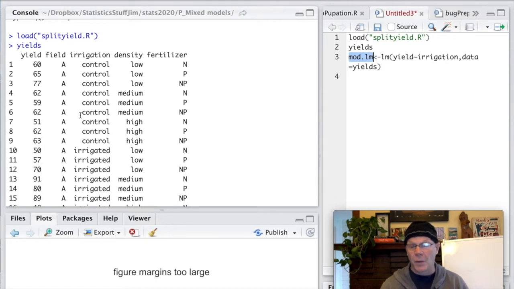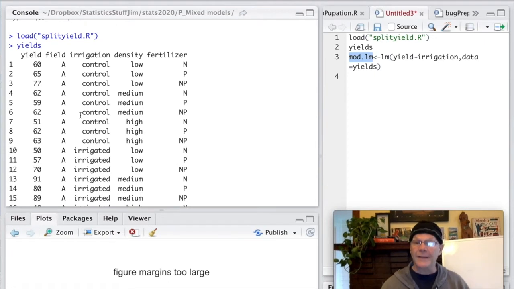And so we would want to treat field as a random or varying effect so that we could account for variation that might just inherently occur among fields. You could imagine, one field might have had soybeans last year, one field might have had corn last year, another field might have been left fallow for a couple of years before we decided to come in and do our experiment. And another field could be an old brownfield. It could be an old industrial site, but we happen to be doing the experiment there.